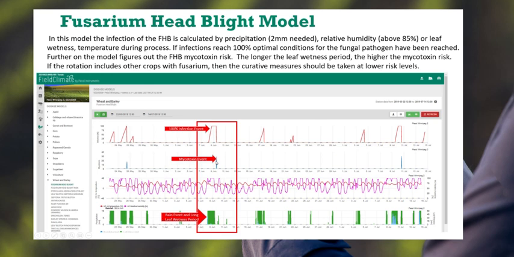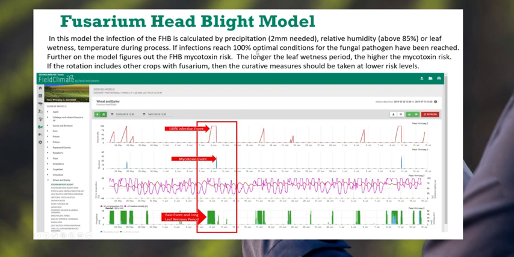The next model, the Fusarium head blight model, really looks at the infection events and how this drives the mycotoxins within the particular disease. So you need, in this case, high humidity, long leaf wetness periods, a rainfall event to start it, and optimal temperatures, which will then begin the infection process. So you can see this one's a little bit stronger event at the same time. So we have 100% infection, which leads to a mycotoxin event that gets up to 30 or 40 points.